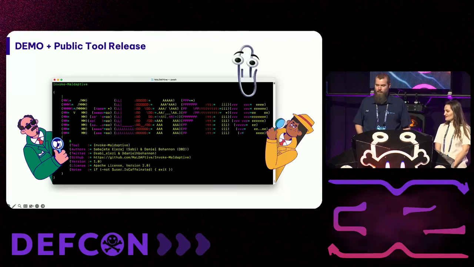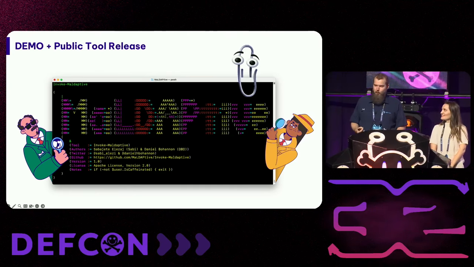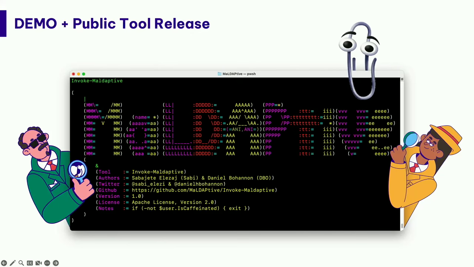So instead of talking more about the solution, let's go into the last section and actually just show a demo. If you haven't picked up on it by now, we really like to have fun. When you spend 2,000 hours on something, you have to trick yourself into being motivated, so we added colors however we can. This is our ASCII art, and it's actually a fully functioning LDAP query that will return any object that has a name property.